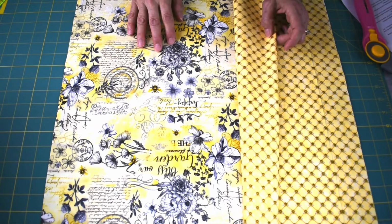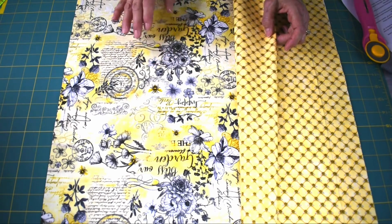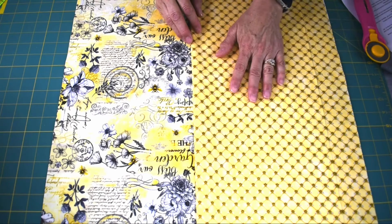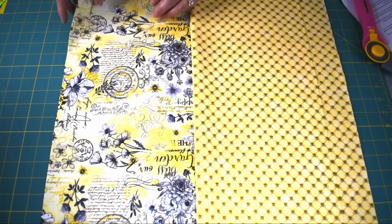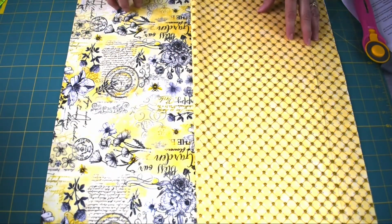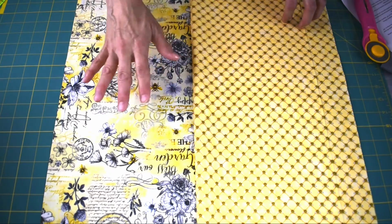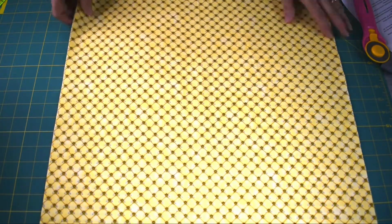One thing to think about at this step is how you want your fabric to appear on the bag. And this is a directional fabric. It has text, so I want to be able to read the text upright. My little bee print here is directional as well. The bees are upright. So I've layered this so the text is going the correct way, and the bottom of my bag is where I'll box the corners. So this will put the bottom here. The text is facing right. Same with the bees. And so I've layered all 4 of these.